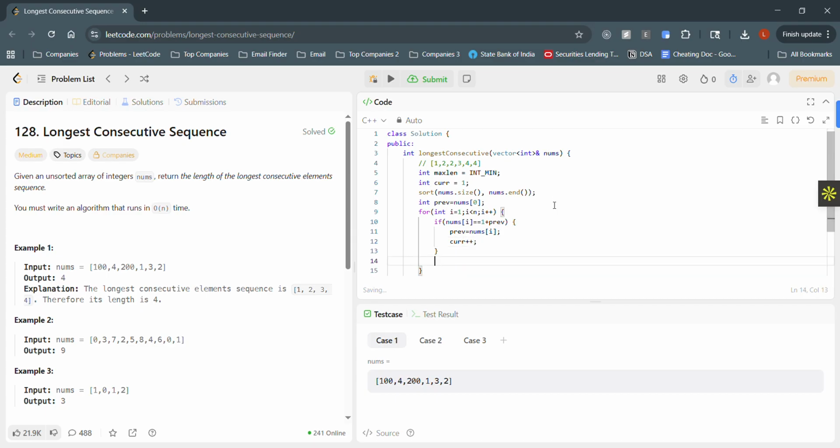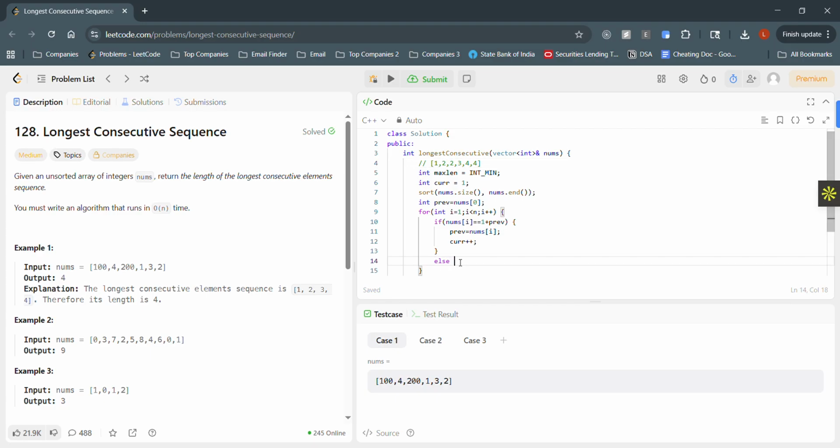Okay. Now one more case is that, let's say in this example, both I minus 1 and current I are equal. If that's the case, what is happening? Our length is not increasing for sure, since it's the same value, and even our previous value is not increasing. So we wouldn't write that case.